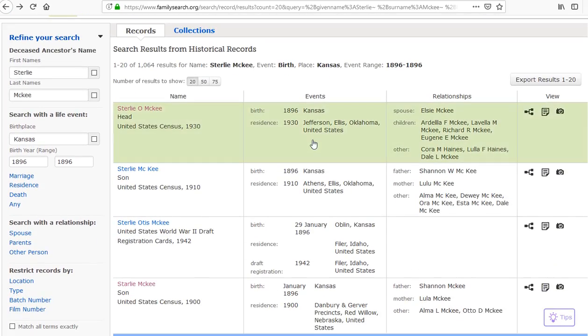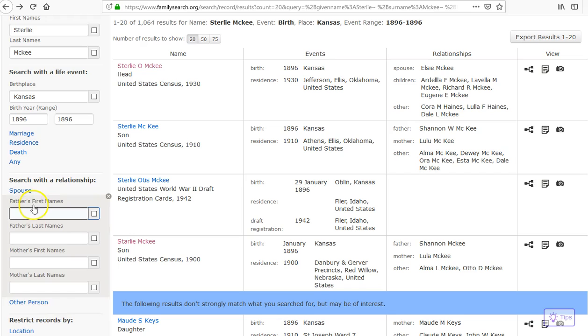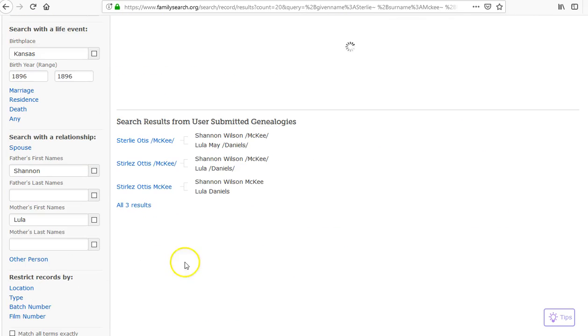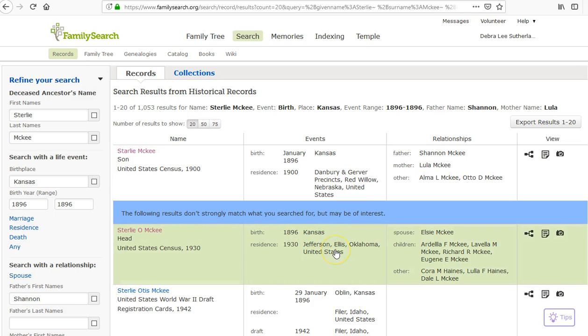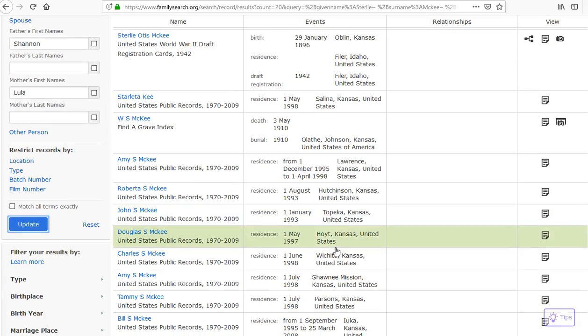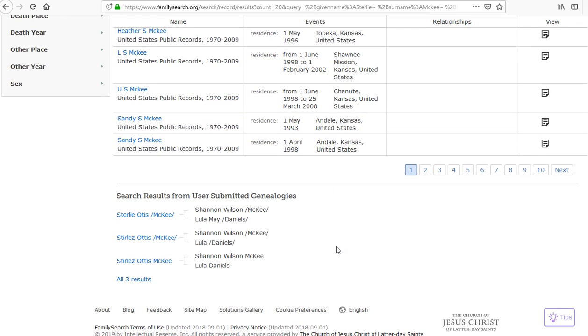Now, another thing that I have expressed before is that you can go in and do the parents and just do the first name. Now, Lula was spelled Lula or Lulu. So I'm guessing that since they were talking to her, she's saying that her name is Lula, and that would be a little bit more correct. Okay, then they've got other records that come up when you do that, but none of them look all that interesting to me for my grandfather.